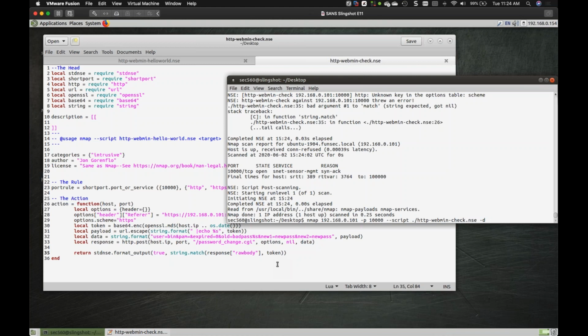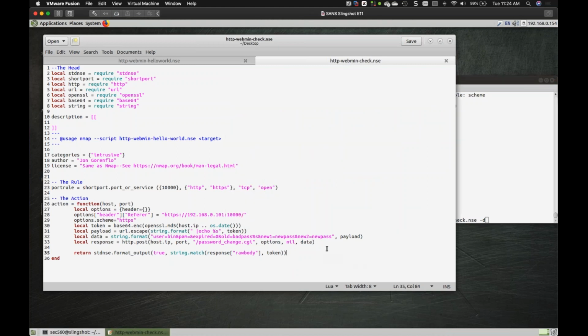Someone says line 31 now has one too many parentheses. Actually, that comment might have been made, well, it looks like a minute ago. 31? He says parentheses are okay now. Okay.